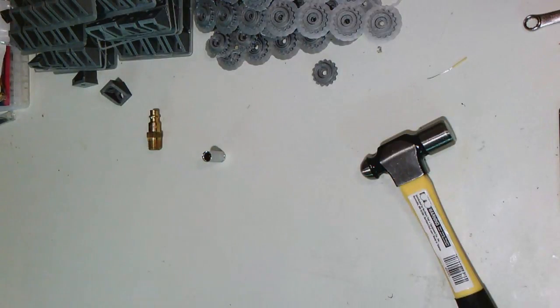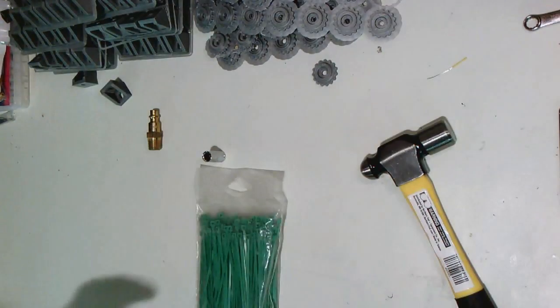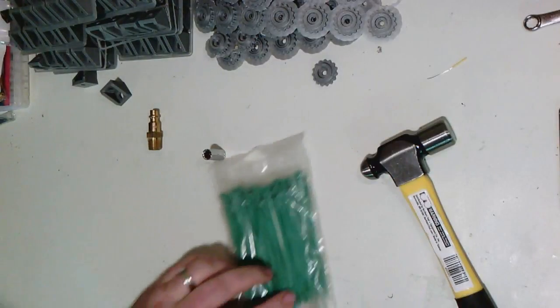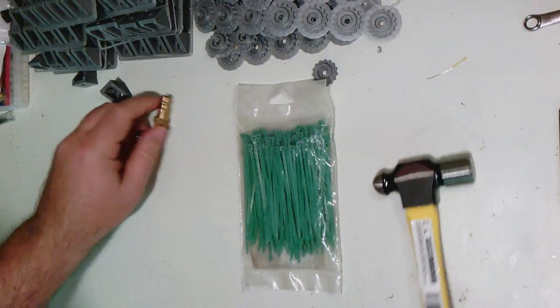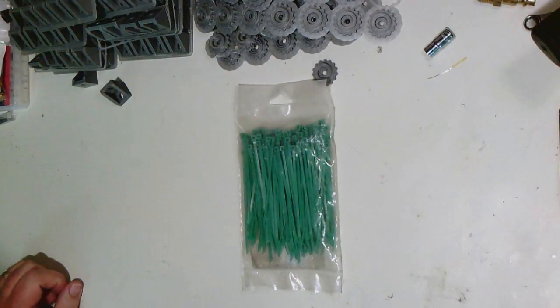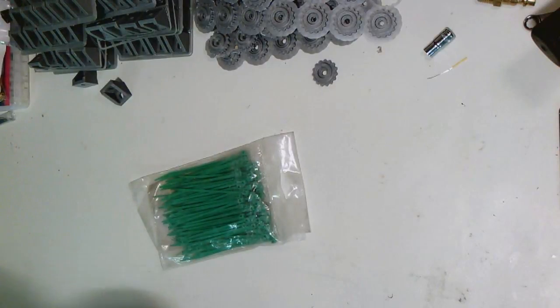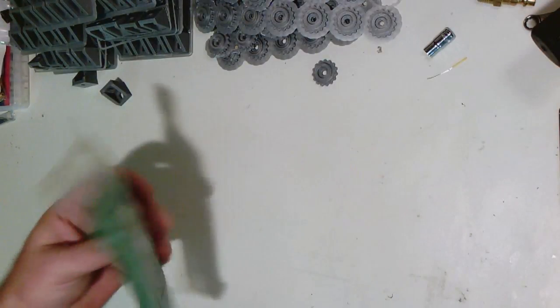Alright. A couple more things that you may want to bring. You'll have plenty of tie wraps. I'll have some tie wraps too, in case we need to blow them up or tear them off and try again, that sort of thing. Feel free to bring your own. I'll have plenty there, but you'll have plenty in the kit itself. This is just in case you don't like the color. They'll be black, by the way.